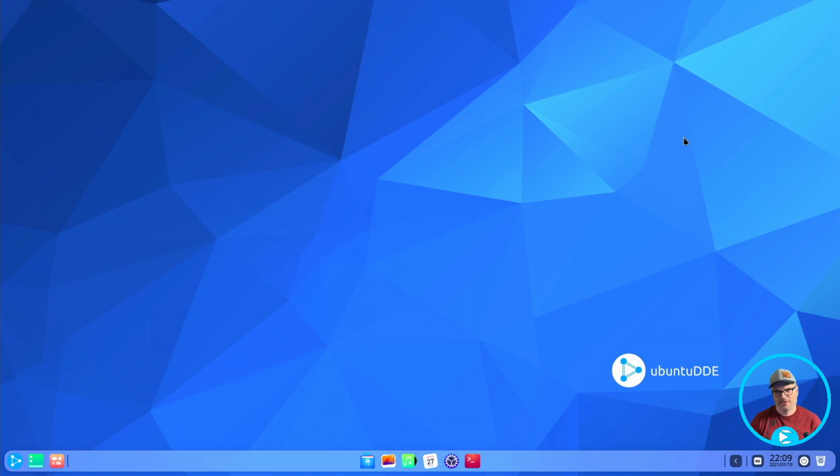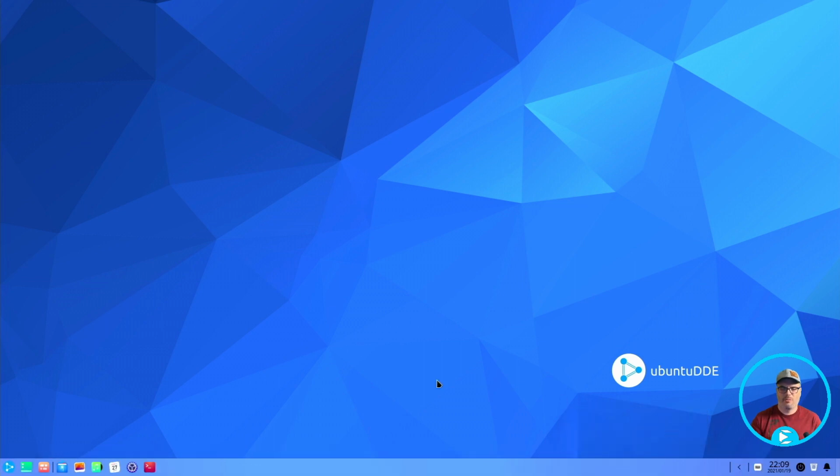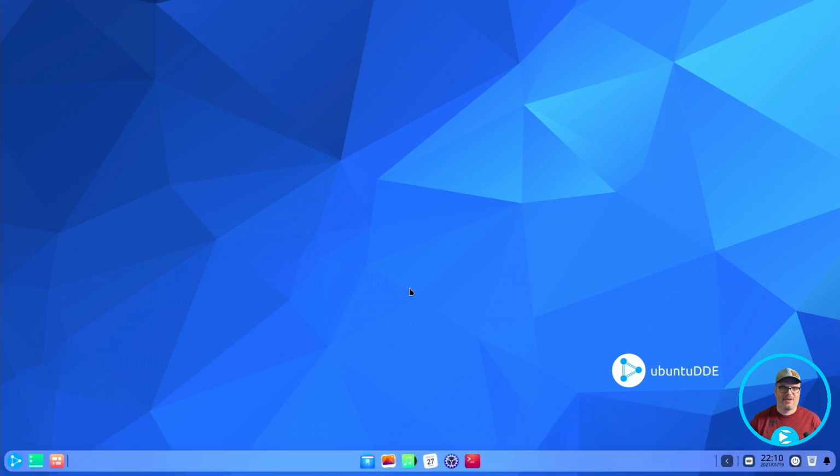Next thing I want to say about this dock, there's two modes for this. What you're seeing right now is called the fashion mode. It uses the concept of a dock on Mac OS, but it adds some more functionality. If we go into efficient mode, this is more of a Windows type of taskbar where we have the same icons, but it's just laid out differently. We have our favorited icons over on the left and they just get added to the right as we go. So it's all a matter of preference. Functionality wise, it's exactly the same. It just depends on what you like.